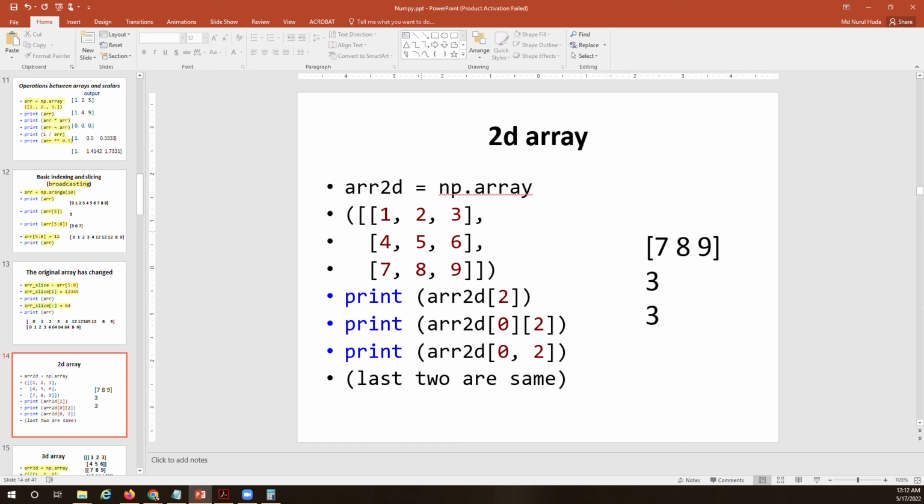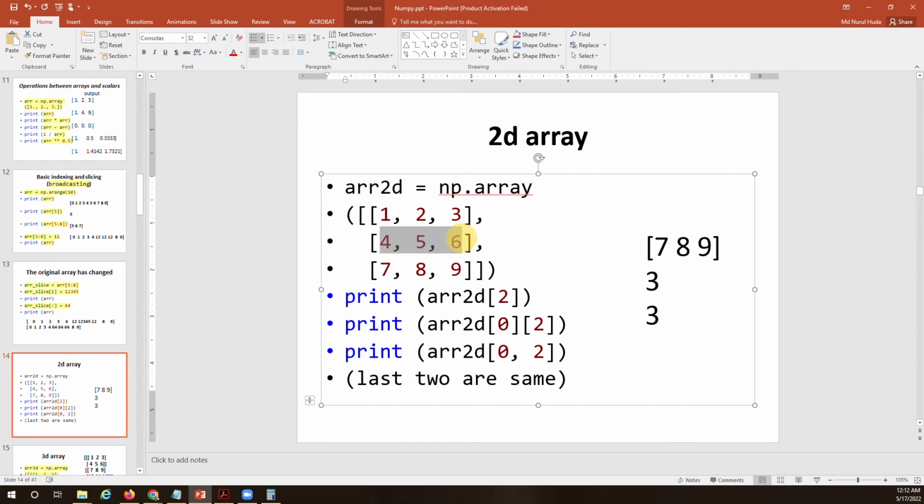Now we have a 2D array, row 1, row 2, row 3, row index 0, row index 1, row index 2. When you have a 2D array and while printing you give just one index value, that takes the row number.